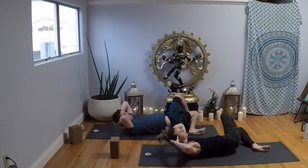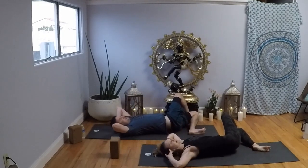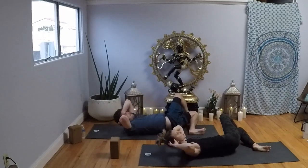Notice it's a lot easier to get the right shoulder off the mat. Try to get your left shoulder off the mat too. Straight up, straight down. You're looking straight at the ceiling, not at your belly. Trying to keep those elbows nice and wide. Crunching it up. Don't worry about how fast or slow you go.